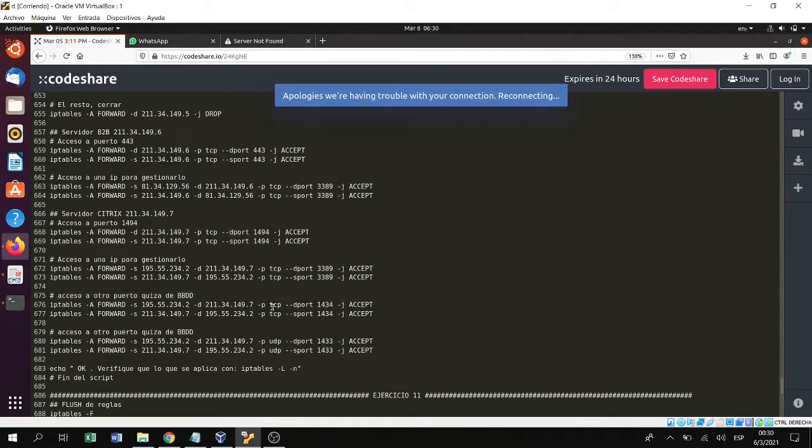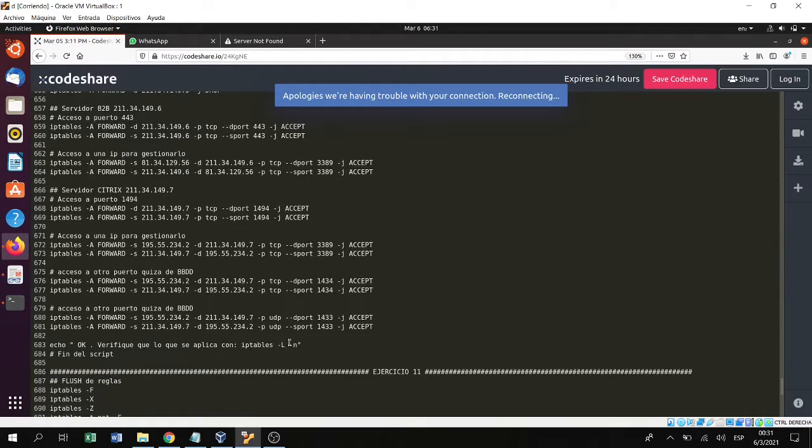here we have the TCP, the access of TCP, and right here it's very similar, but the difference is that it is UDP, and before we have the TCP. And finally we check.